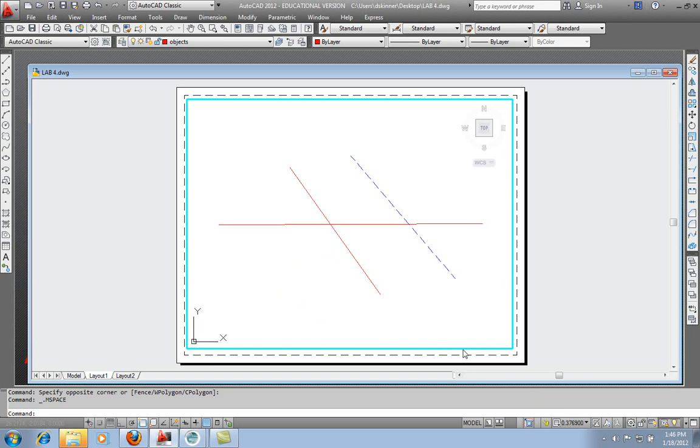I don't know if you noticed, but the border around your drawing became a little bit darker, a little bit bolder than it was before. And now, if I select something, it's as if I've raised the window, that glass in the window, and then I can see what's in there. So I'm going to hit escape. But this is what you will print.